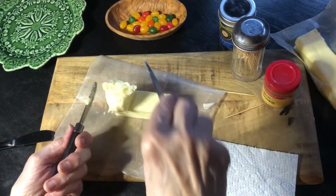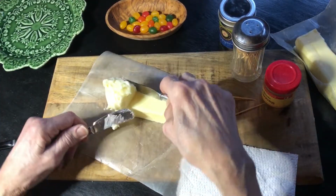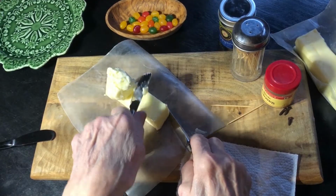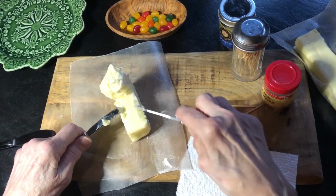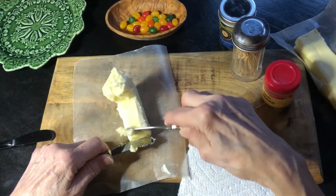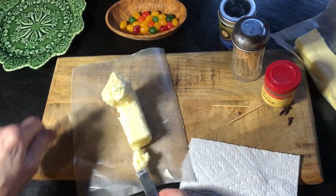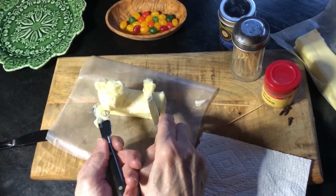Continue using the two knives and soften around the corners. You can see there's still a big block. It's all rectangular, and keep working on that. I'm going to round off the corners. Keep twisting around the paper as you work, rounding off the back. Now you have to make a tail, so I twist it around.